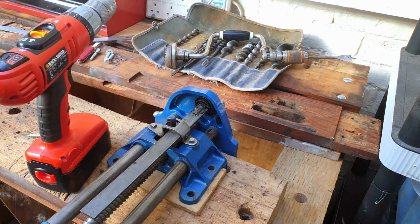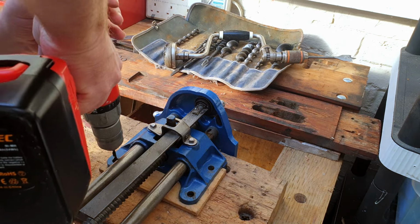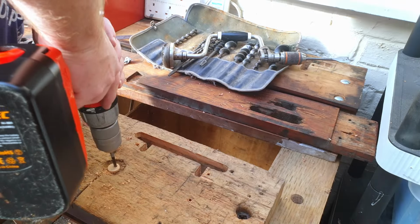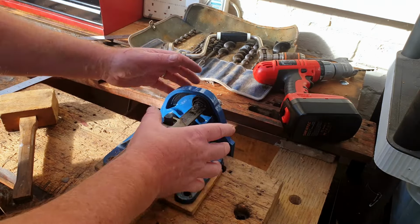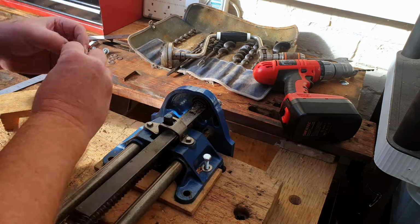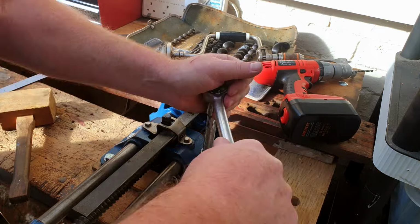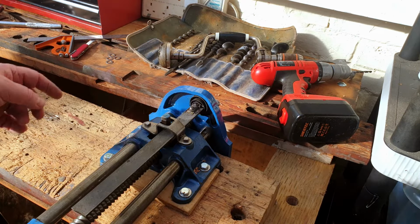Just put the obligatory safety glasses on. We'll drill some holes. I want to make sure I'm not going to actually touch the vise legs here. I don't want to mar them up. I'm a bit too close. We'll take this off in a minute, and I'll finish drilling the holes to depth and put it back on again. So again, we just get this clamped up so it's bolted in its kind of stressed position. Right, so let's get the bolts in. Right, well, that's it bolted into place, so we'll flip it over and see how it looks.